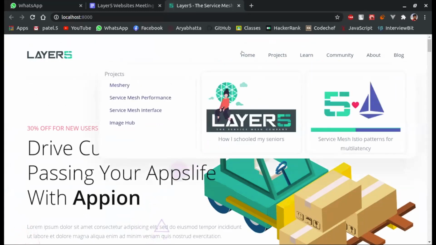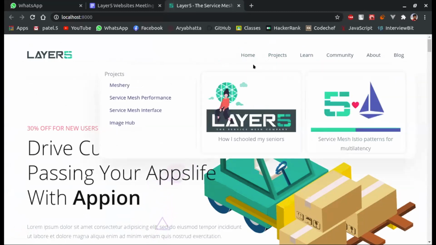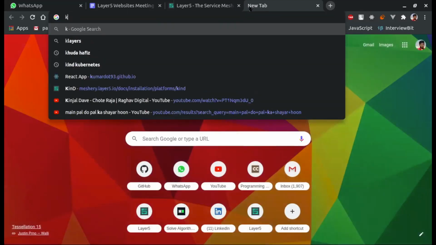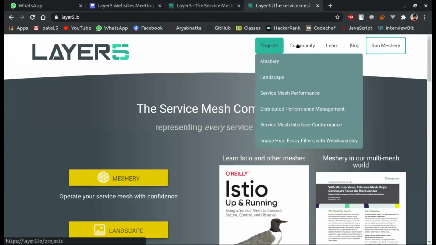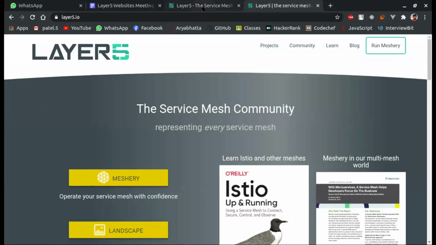According to the current sitemap, and inspired by the previous Layer5 site, here we have 4 menus: projects, community, learn, and blog.